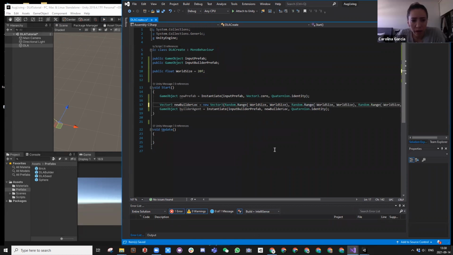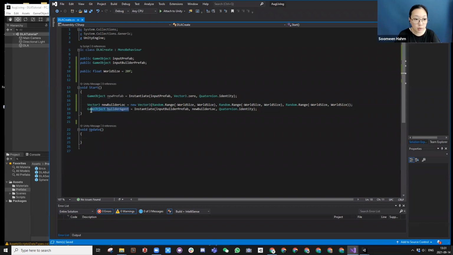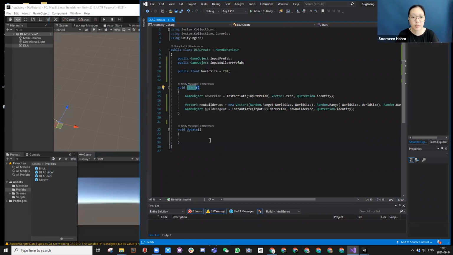I have a question. Yeah. The builder location, is there a difference if you put it there or if you put it public? No, the other one, the vector. Oh, this one? Yeah. You can put it outside, but you only need to use it in start. So that's why it's better if this is private. It's safer because you might end up needing this name to define something else in other functions.